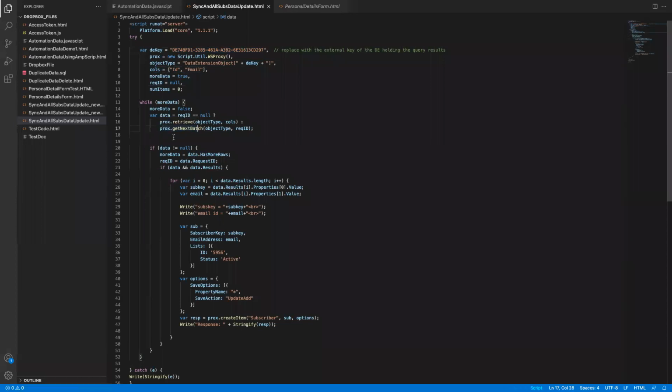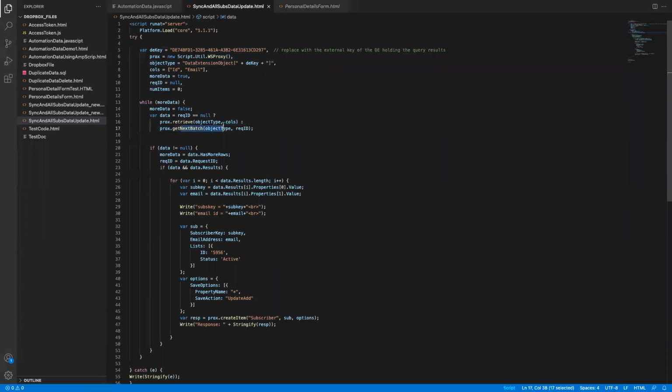So you will see that we are using a loop inside the loop to have a batch function. This is just because WS proxy in one go pulls out a certain amount of records. And if you have many records present in a data extension, if you want to retrieve those, it's a good practice to have batch function initiated, so that after every batch there is a new batch going on, and you can have all the data retrieved from whatever object you are retrieving the data. So this is a good thing to use, but this is just because WS proxy gives out a specific number of records in one batch.